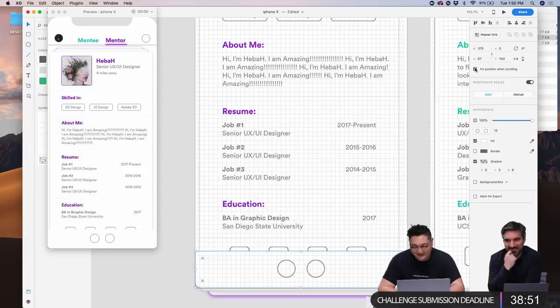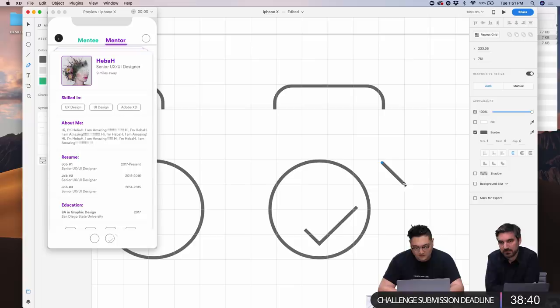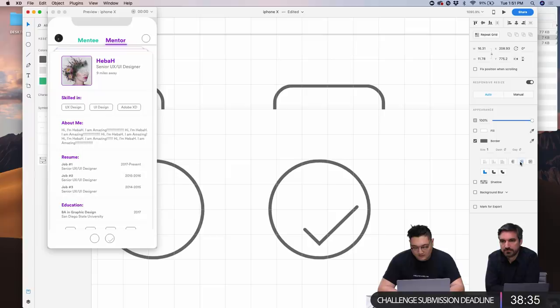Okay, so let's just make a quick icon. Check mark. I just held basically the pen tool and shift, and it automatically does an angle. And I just went the other way. Oh, yeah, at 45. Nice. And I kind of like the rounded edges. And to make it more personal, I kind of rotate it and mix it up a little bit, just so it's not perfect. So like that. Kind of match the same stroke with the background. So let's try to make this 2 maybe, and then make this 2.